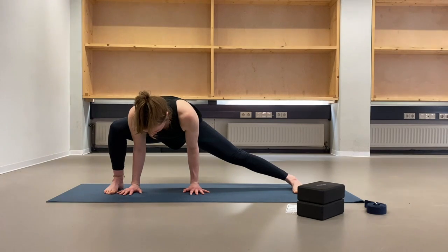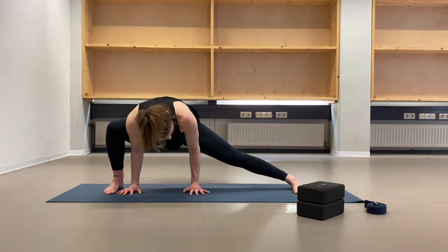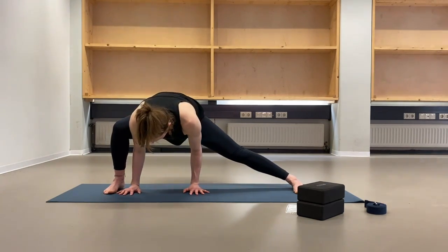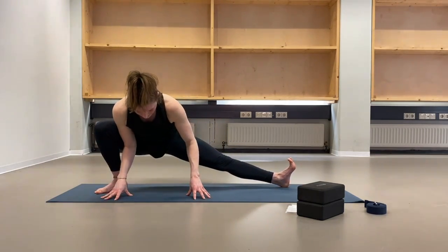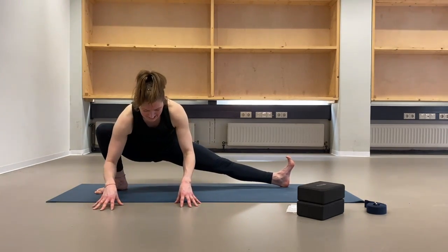Shoulders also here, backwards, neck is long. Breath is even, and using the breath, and using those exhales to see if you can sink a little deeper into the posture. Good. Now move your right toes out. Roll over to your left heel. See how much weight you can shift into those legs itself.